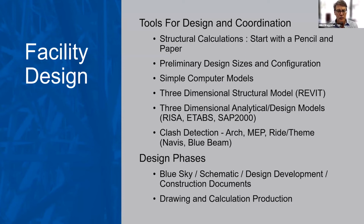We also have drawing and calculation production. So doing structural modeling on Revit doesn't create drawings. And so there's a whole process of sheeting and a whole process of detailing that has to happen sort of independent of modeling the pieces. In calculations, once again, we typically are using three-dimensional design software to aid us in that. And we have those original calculations that we did by hand or with simple models. We go back and we look, and it helps us with a verification process to make sure that we're back checking and things are happening in a way that we thought they would. And if there's discrepancies, we try to go back and figure out why there are discrepancies between the simple models and the more complex models.